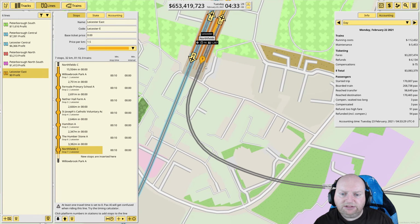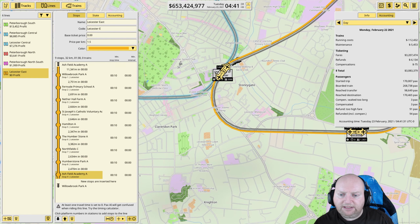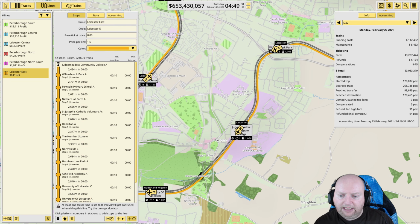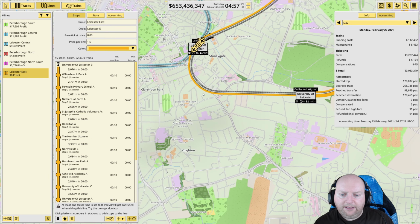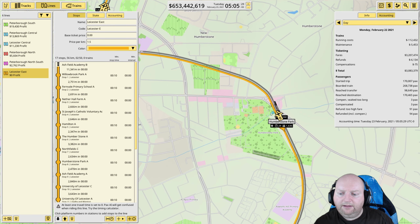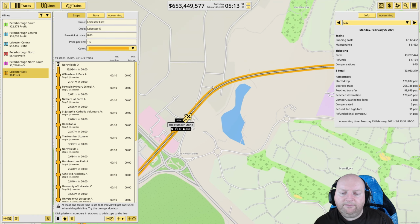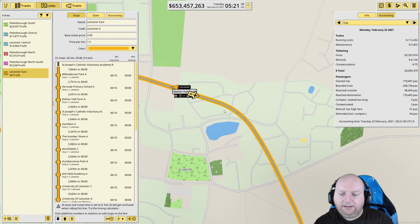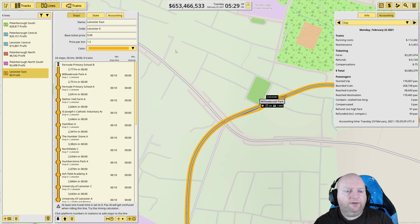Now this is where we get close to the C to the A. If you always make sure you go in the same direction when you're doing this, that's all. To the C to the A to the A. Then we get to here and now we turn around. B, B, B, D, B, B, D, B, B, B, B, B. And done. Alright, that's all that done.